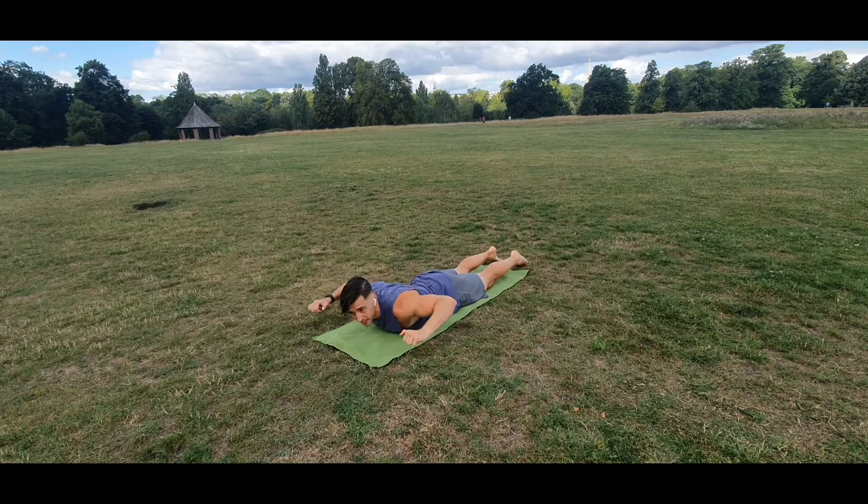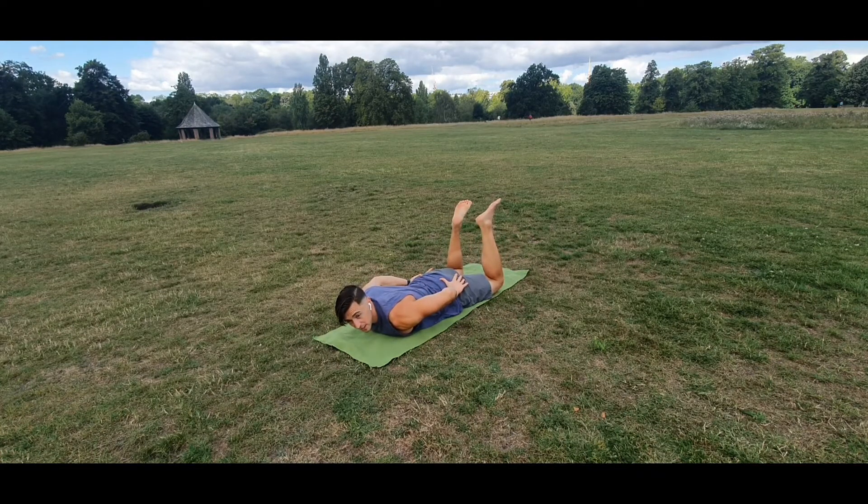Try not to have them tucked back — you're going to look to externally rotate the forearm, and then you're going to do the same thing for your glutes. Go 90 degrees with your legs and then just push those heels up to the ceiling, and then you'll see why it's called the skydiver.